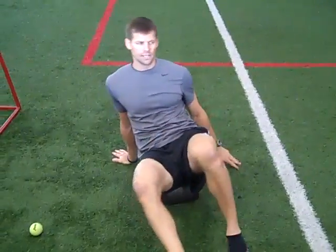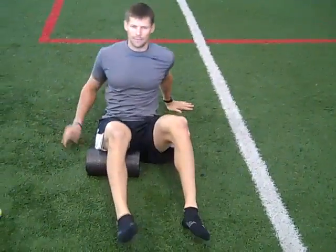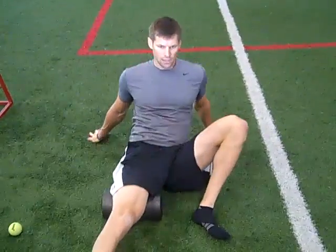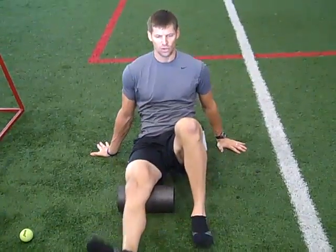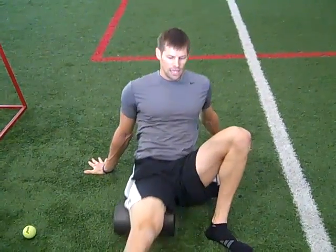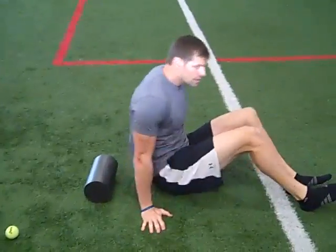Once I hit both sides, I'm going to go to the hamstring. I'm going to hit all heads of the hamstring, down the middle, on the inside, and on the outside, and I simply adjust that by turning my foot. There's a place where the hamstring and groin meet or function together, and that's when I roll in, so you should feel that in the groin area as well. I'll hit each leg 10 to 15 seconds.